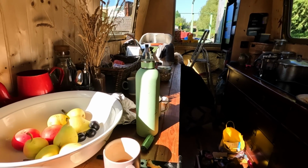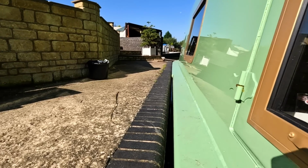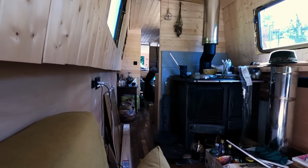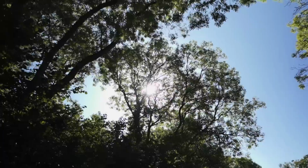As the heat starts to rise in the boat, Simon gets started on drilling the first hole in our hull. I don't know if you can see that, but there is a hole in the roof. This one is for our kitchen sink and washing machine, the bath, and finally the bathroom sink.